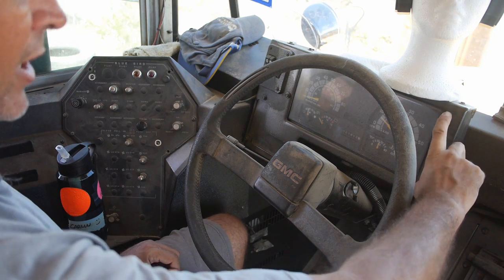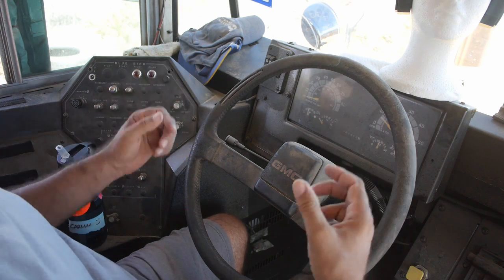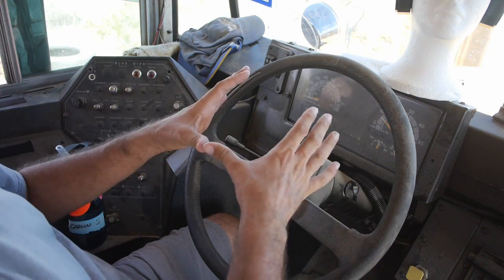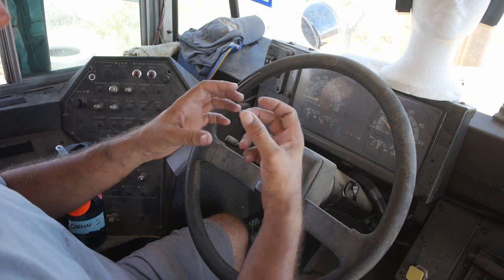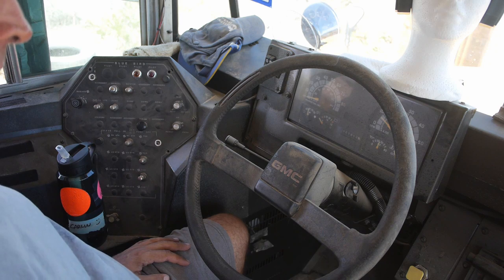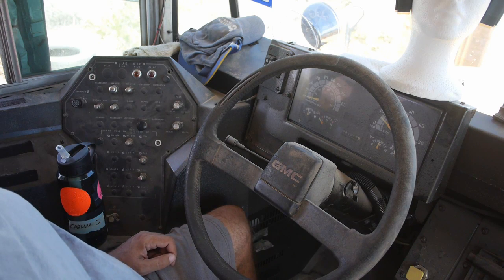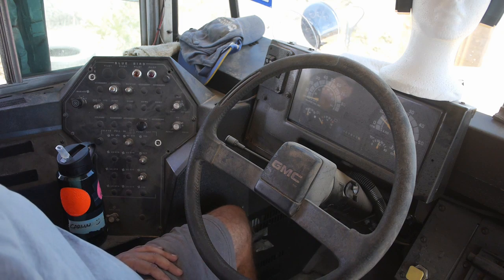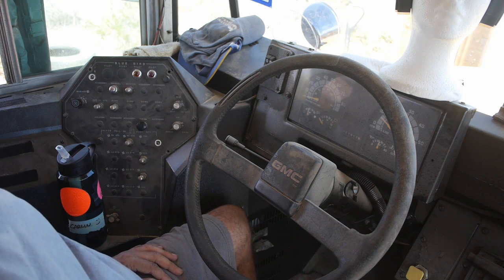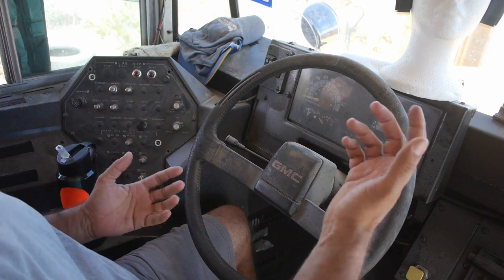I'm going to look really hard at my instrument cluster — I suspect it comes off about as easy as the trucks I used to work on. I'll bet an hour I can remove this, maybe another hour for the steering column. The battery is disconnected so I'm not worried about messing with the wires — I can just undo the connectors, pull them out of the way, zip tie them, and leave it. This whole side will come out, and I'll have a heater core on the bottom — a couple of wires for the fan and a couple of hoses. I suspect there isn't much coolant left in the bus anymore because it had a pretty good leak. I'll drain that off, cap off the lines, get it out of the way.